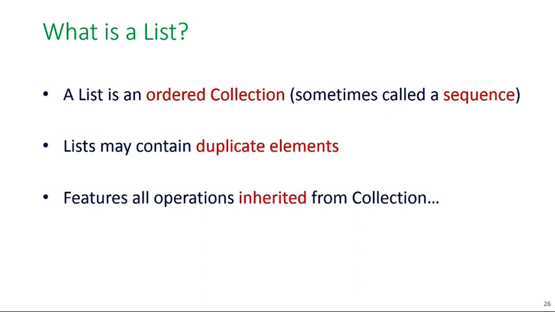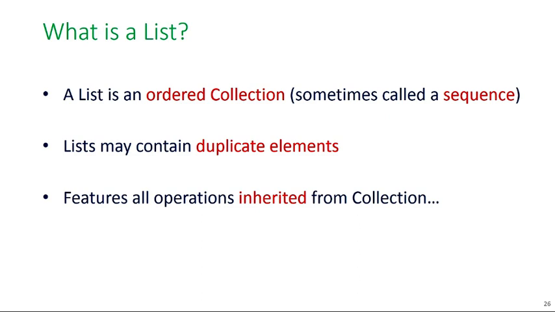So what is a list? That should be easy for you guys. It's an ordered collection sequence. That's the main difference between list and set. Set is not ordered. Map is not ordered by default. There are subclasses of set and map that allow you to keep track of the ordering, but by default, the class set and map are not offering this notion of ordering.